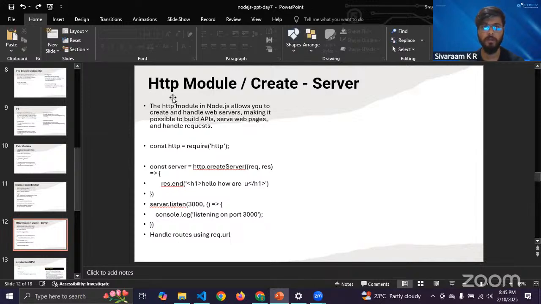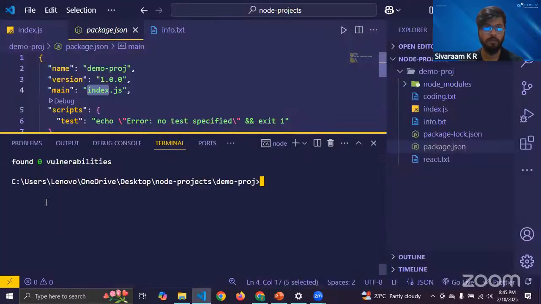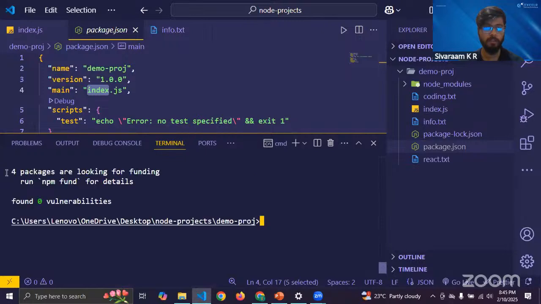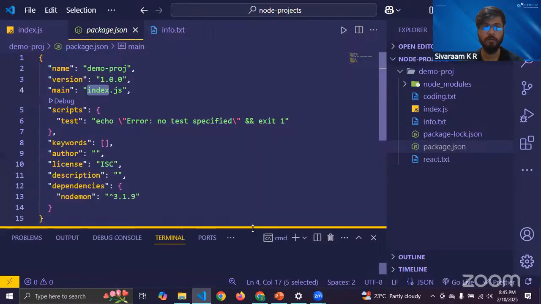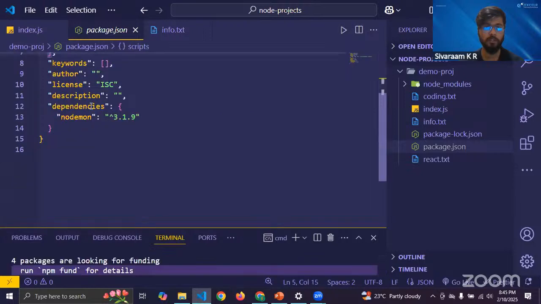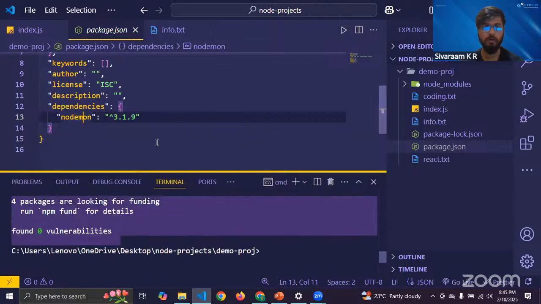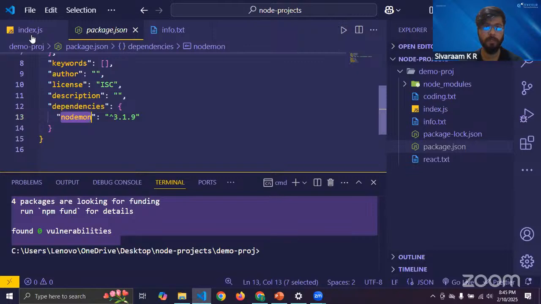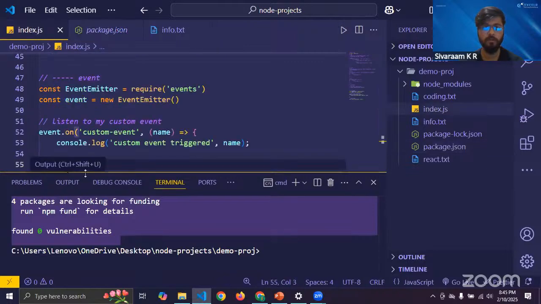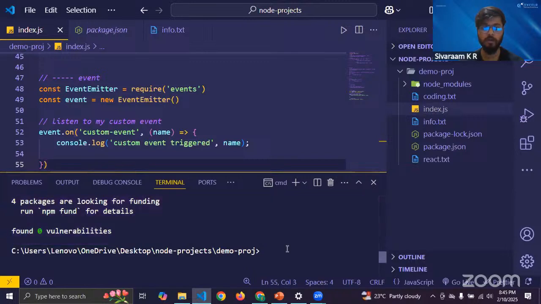Express. Now let me see whether my Nodemon has been installed. Yes, now my Nodemon has been successfully installed. How do I check that? Inside your package.json, you can see inside the dependencies that Nodemon has been added, and this is the version of Nodemon. So why do you need Nodemon? Nodemon is nothing but a package which reruns your application, so you don't have to manually rerun it again.